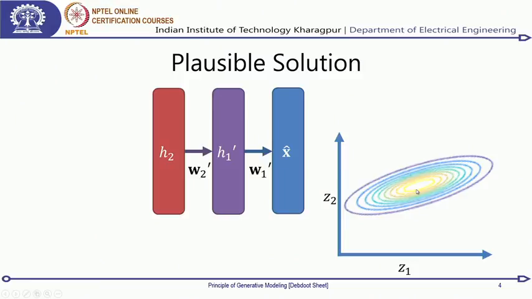Now, one of these plausible solutions would say that if there is a mechanism, within a certain confidence limit, say plus minus sigma or plus minus 2 sigma, if I am sampling within this, I should be getting, under a certain confidence, exactly this kind of image being generated, or some variance around that image. So, say if I sample from this centroid, I get an Indian cat; I sample from somewhere over here, I get an Italian version of a cat; somewhere over here I get an American version of a cat. That is pretty much possible. This may be one of the solutions of imposing a distribution.